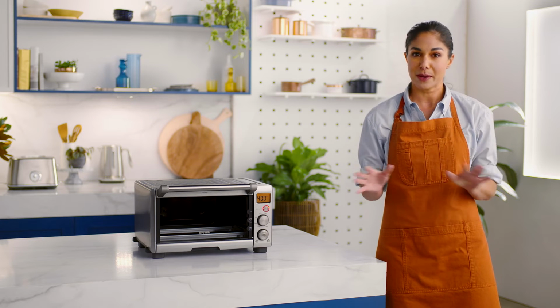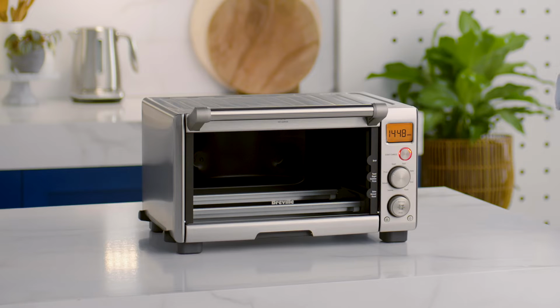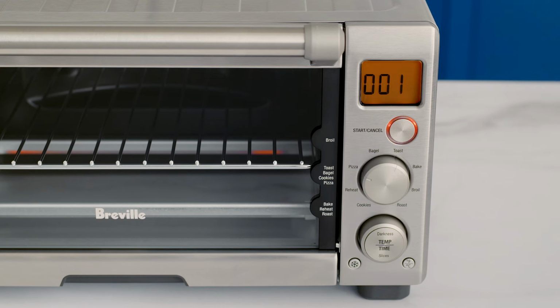If you notice any vapor release, it's perfectly normal. Now for the official countdown. Oh, but no need to get out your stopwatch because the smart oven will count down 15 minutes for you on the LCD. When the Start Cancel button backlight disappears, the LCD screen will illuminate blue and the smart oven's first use oven prep is complete.